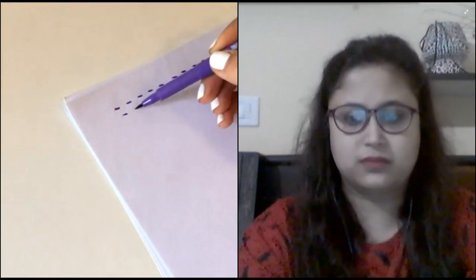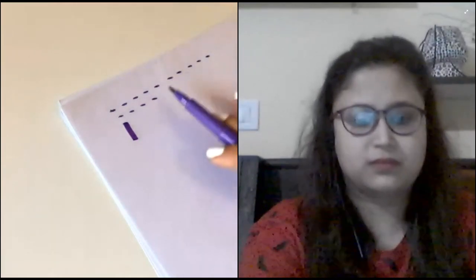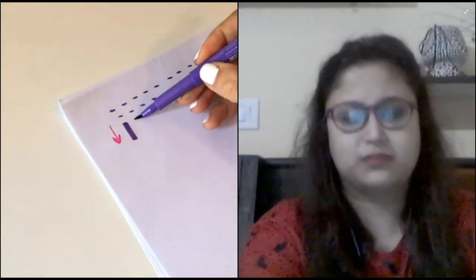So after that, I want you to go ahead and press down, hold your marker and press down all the way down like this. So you're gonna get a thick stroke, okay? So you're gonna grab another marker and draw an arrow here for you to remember that these strokes are going down, okay? So you're gonna press down and you're gonna go down. These are the famous thick strokes in brush lettering.